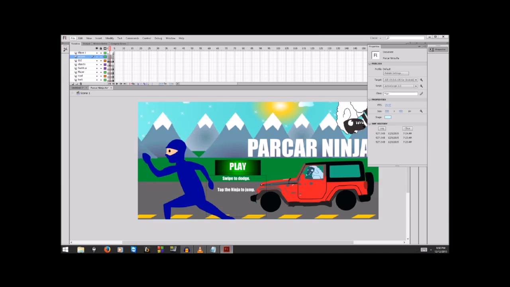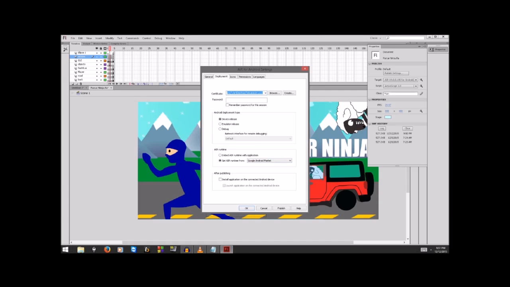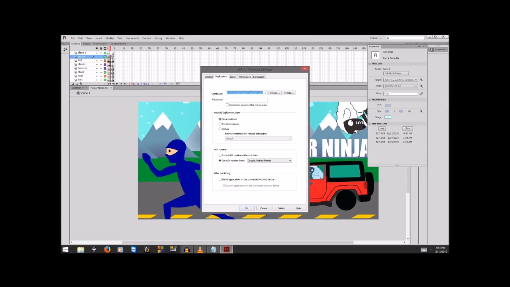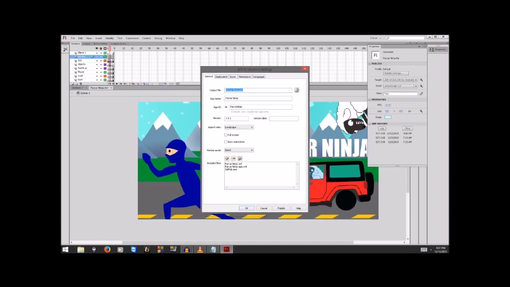So then when you're ready for publishing, when you go to File, Publish, then you set up your icons. You want to double check the permissions file, check internet and access to network state. That's very important because when the app makes calls out to the Admob servers to download the ads, it needs to be able to show something. Then from there, you just fill out your information. You'll notice that the included files will be your app's .xml, which is basically your app settings. You can look into that later, but your SWF file and then the admob.ane. So these three things are very important. And then when you go to hit publish, a little box will pop up and say, warning, it's a shared runtime. If it says shared runtime, that's great.